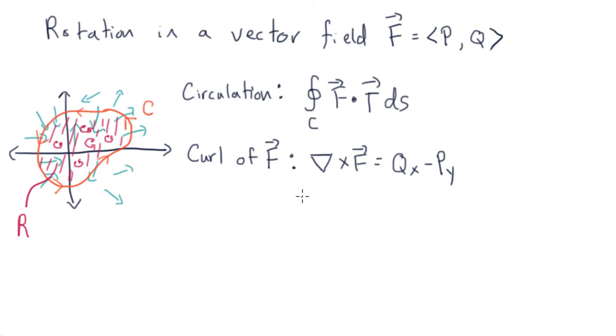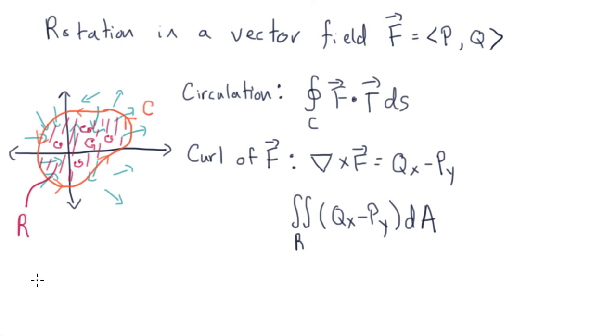So I can do a double integral over the region, and I can add up all the little bits and pieces of rotation in there over small pieces of area. So in this little piece, I have so much rotation. In this little piece, I have so much rotation. And if I add up all of the rotation over all the points, then it's not surprising that that's going to be connected to actually the circulation line integral. And in fact, they're going to be equal.